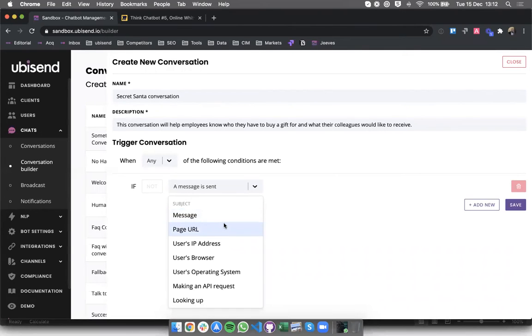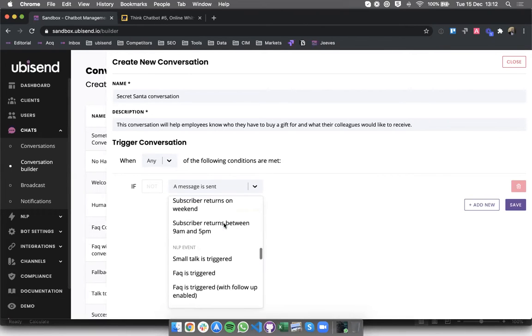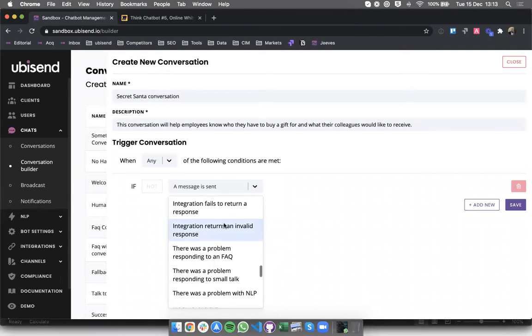So if I click into this first drop down here, you can see that all of these events are available as triggers. There's a whole bunch of them, and you could really create anything you'd like with this, which is the powerful aspect of it. Someone reviewed our platform not long ago and gave us a really glowing review, and I think he counted 45 or 55 events that you could use out of the box without even going down one step further. So there's literally hundreds and hundreds of ways that you could trigger a conversation.